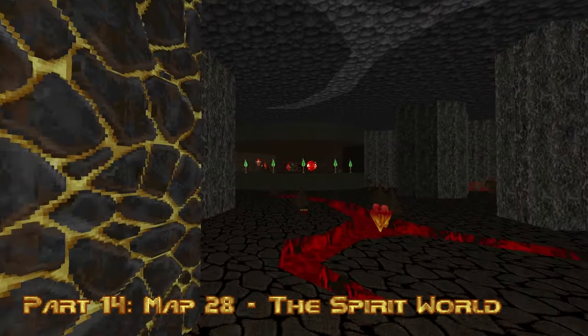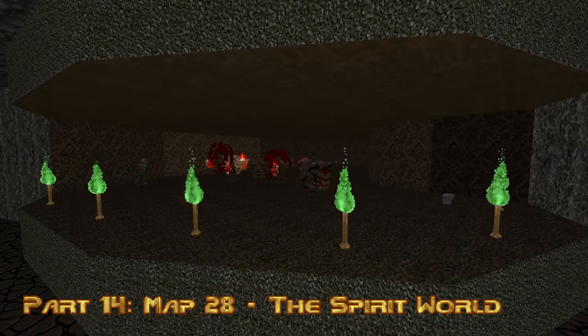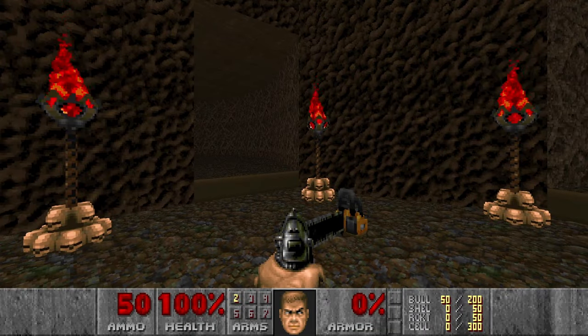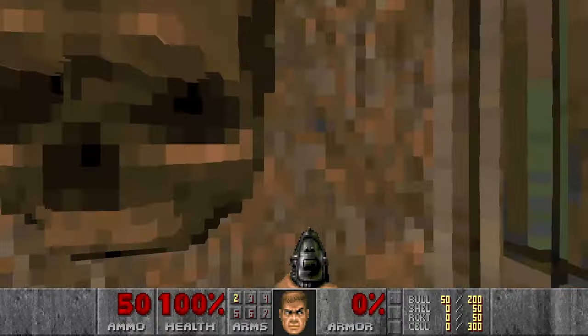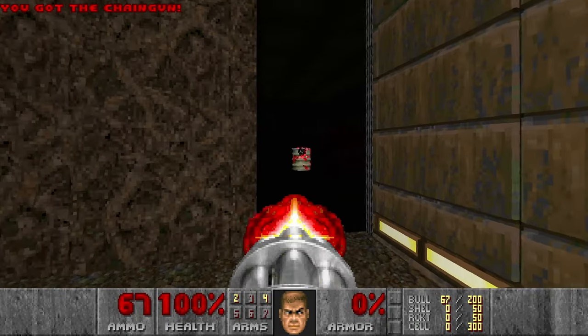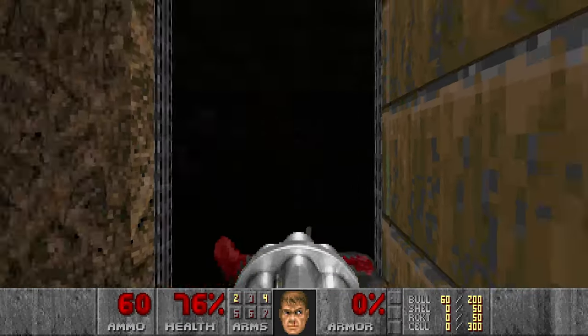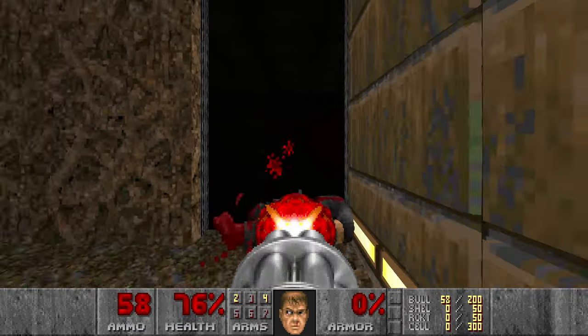Today I will be playing Voxel Doom 2, map 28, the Spirit World. Adept number 3. The hardest part is the beginning, of course, so let's first go and grab the chain gun and try to blow up the barrel. Nice. And now we kill everything that gets out of this room, especially hit scan.